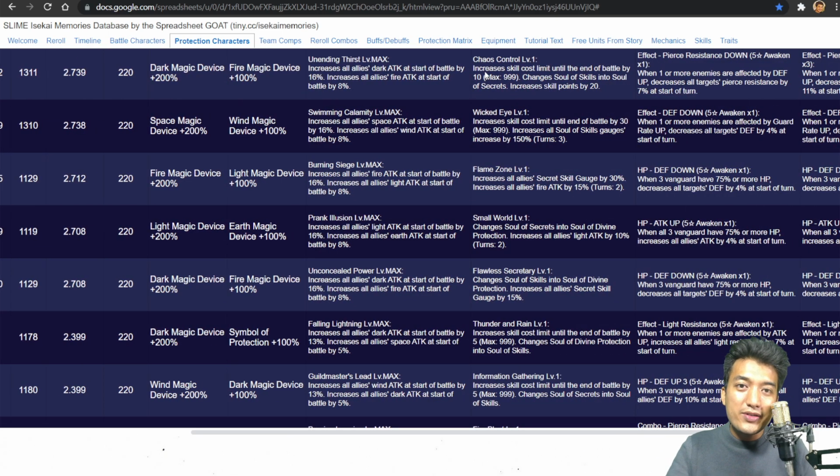So it says, increases the skill cost limit until the end of the battle by 10 points only. Okay, changes the Soul of Skills into Soul of Secrets. Okay, that was actually a lot better, because Soul of Secrets can actually boost up the skill gauge of all of your characters real high as well. So nonetheless, he's pretty competitive as well. Increases the skill points by 20 points out there.